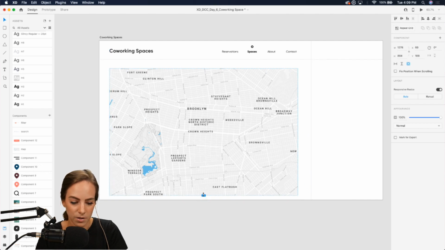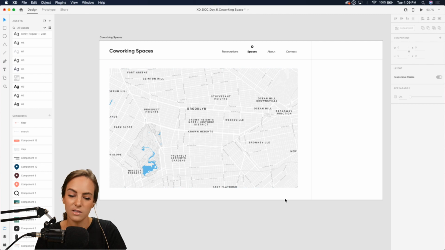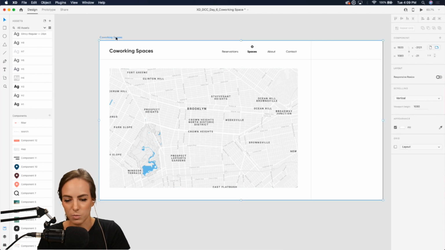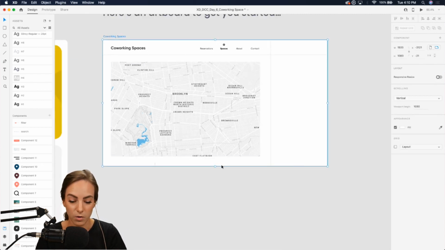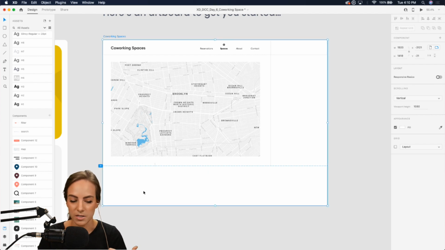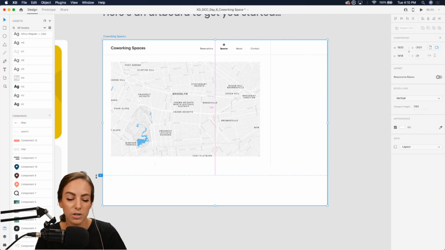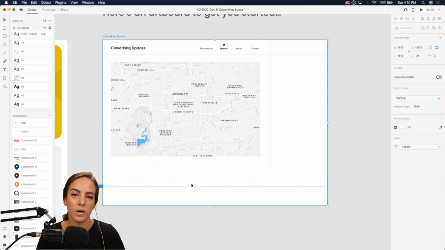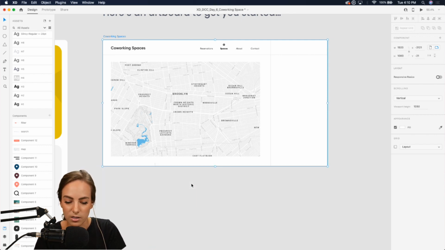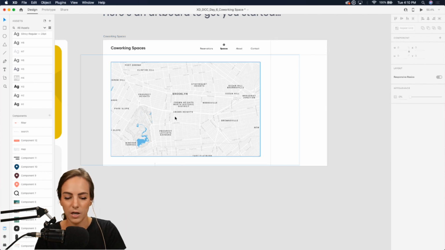I'll bring these in a bit. And this is the same sort of thing that you probably have used before, just for a whole artboard. If you want to be able to scroll up and down, you would just drag the bottom of the artboard down. And here, it was the same thing. We have that little blue dotted line, and this indicates where the fold would be. So if all of your content would be above the fold, the user would not have to scroll below that to see it, like when they first open the page.